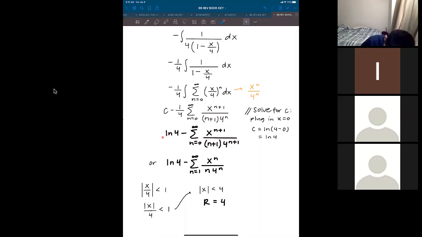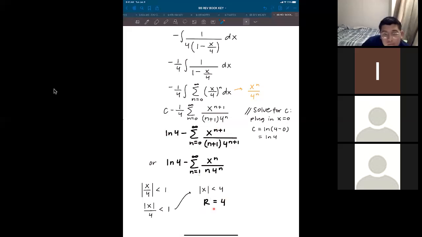And finally, you can leave your answer like this, or if it's multiple choice and they have n as 1, then for all the n's, you plug in n minus 1. So again, if it gets shifted from 0 to 1, then you do n minus 1 for all the n's. But if it goes the other way, you would do n plus 1 for all the n's.